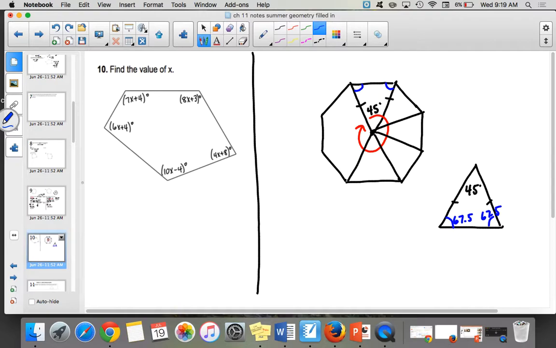So what is an interior angle? Here's what an interior angle on this shape looks like. What is each one? It's 135. It was 2 of those blue angles that I drew on. Does that make sense? Okay, tricky question.